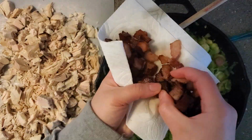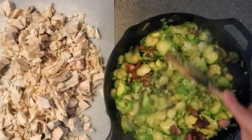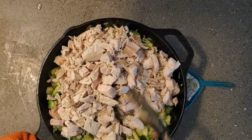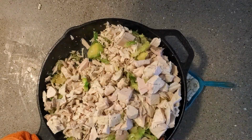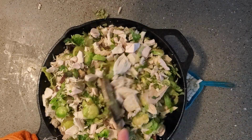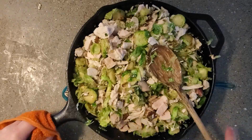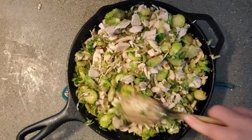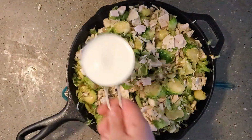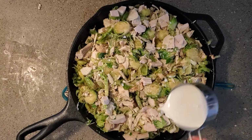And then I'm taking the cast iron pan with the Brussels sprouts and shallots, and I am adding half of the already cooked bacon we did earlier. I'm adding half of that here, and then adding in all of the turkey to that cast iron skillet, and then I'm going to mix that all together so that it is nice and homogeneous. So of course I'm going to spill all over the place because it wouldn't be a Grace food prep video without that. But you really just want to make sure everything is sort of evenly distributed throughout the pan, and again, you can use a baking dish if you prefer.